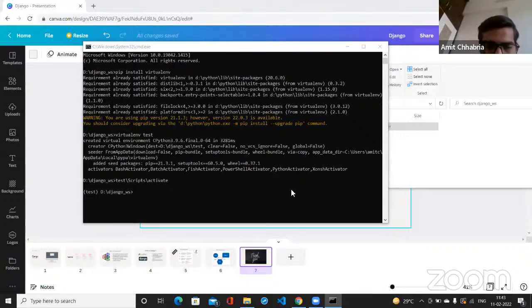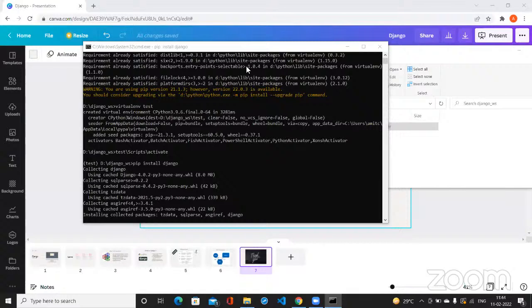So now let's move on to install Django. Let's install Django. Just wait for a few seconds, it will start installing. I'll give you the command in the chat as well.